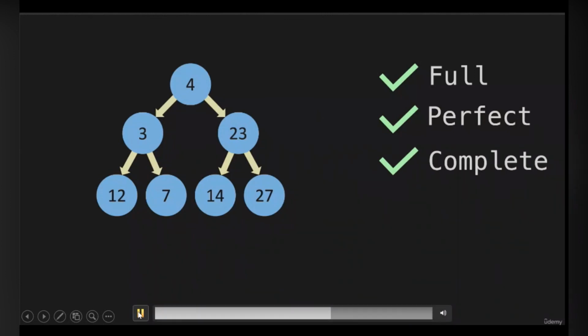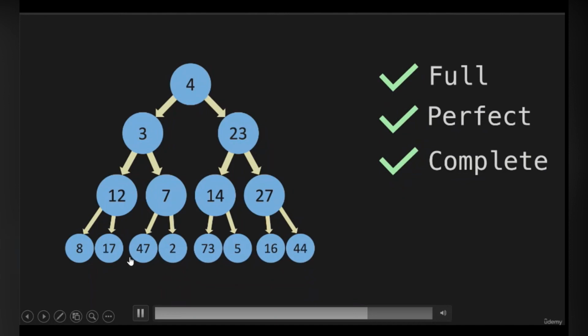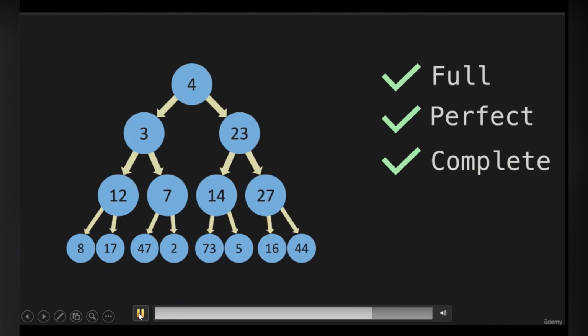And it's also a complete tree. In a complete tree, you can have one child over here, and maybe you can have children in other places as well, and it will still be considered a complete tree. But it's no longer full and perfect. You can see that you have added 2 children here, and the level is not entirely filled. So it's not perfect, but it's still complete.